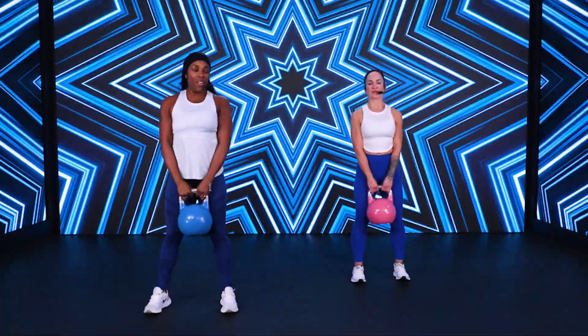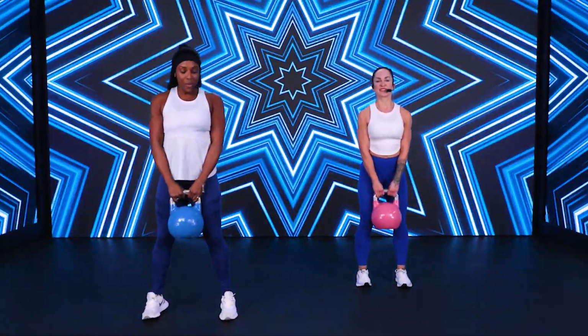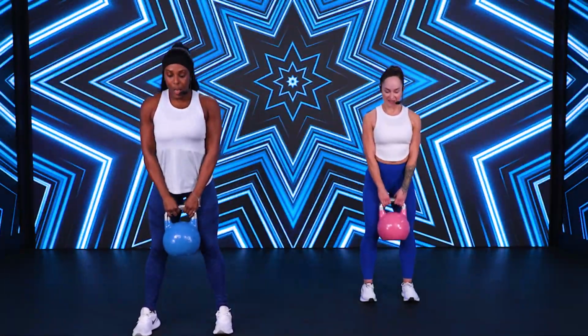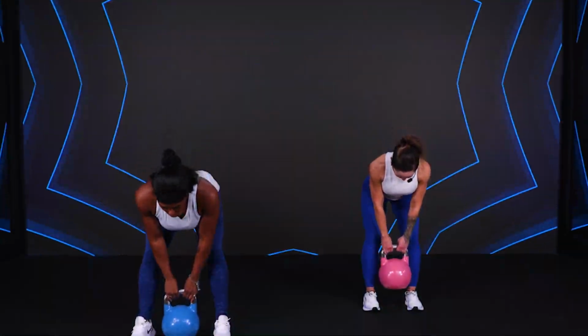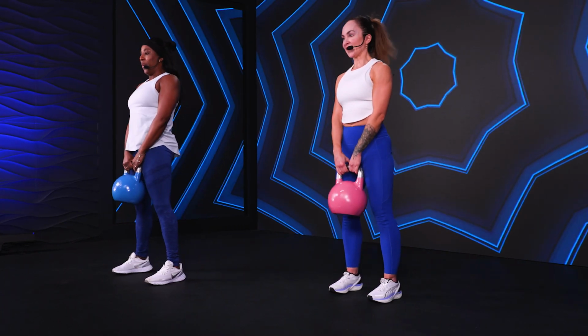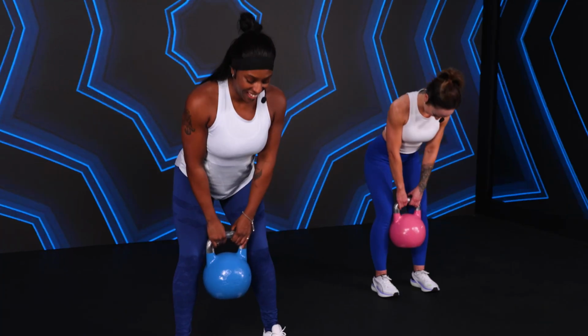So let's do that together. 8 repetitions. Here we go. So we come down slow, drive up and squeeze. Keeping the spine neutral, eyes going towards the floor. So imagine you've got an apple underneath your chin instead of keeping your head up. Nice one. Another good set there.